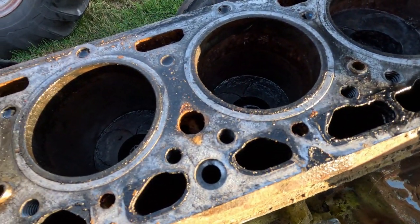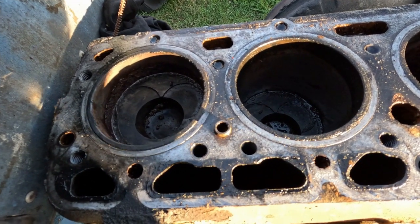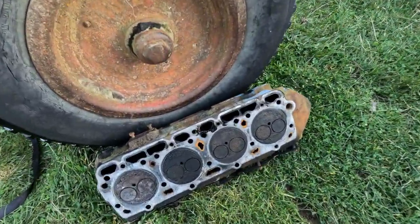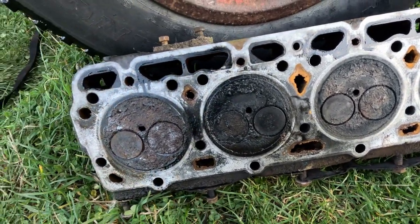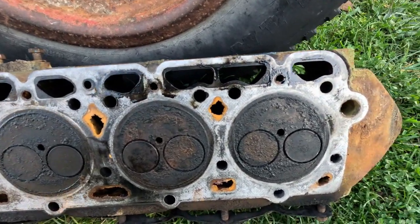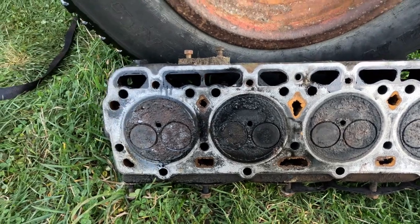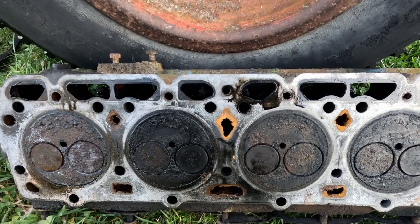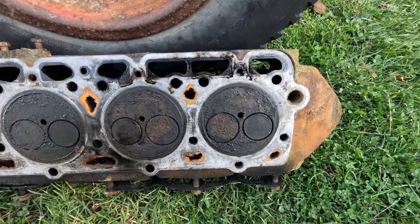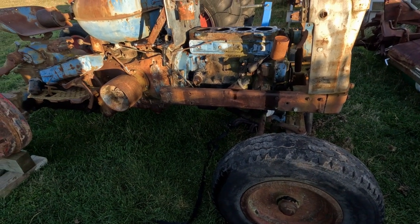This is the only issue — having the head off, if you try and break it loose you'll just push the liners out. I'm not real sure whether to just put new liners and whatnot in it. Well, that's probably what's going to happen. The head — it's hard to say until you clean it all up, but it doesn't look like it's got mashed valves or anything like that. It looks like it might be salvageable, but you don't really know until you've cleaned it properly, which is not going to happen here. I'd like to take that home and give her a good soak, clean it, go through it. All that fun stuff. But all in all, not the end of the world — pretty much what I was expecting.